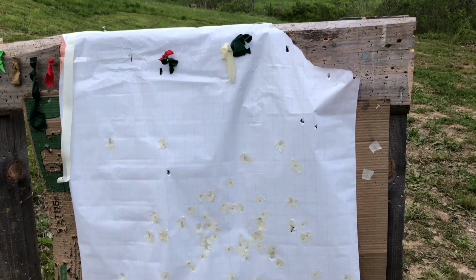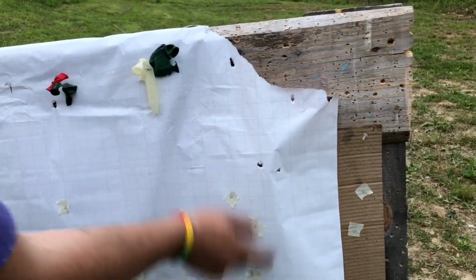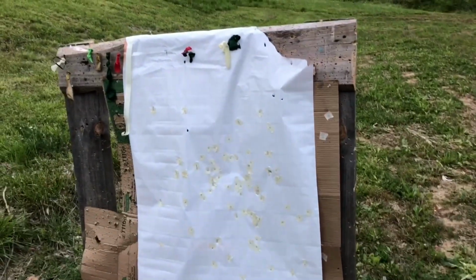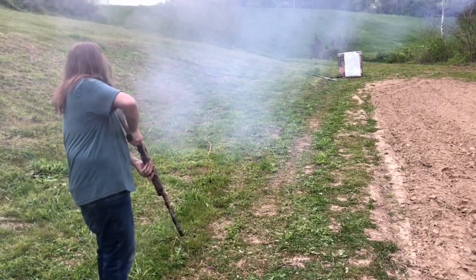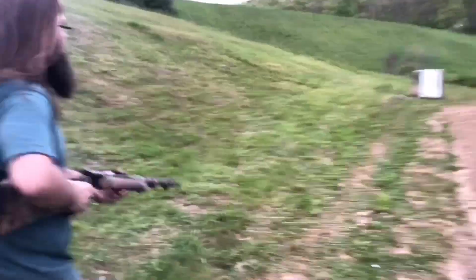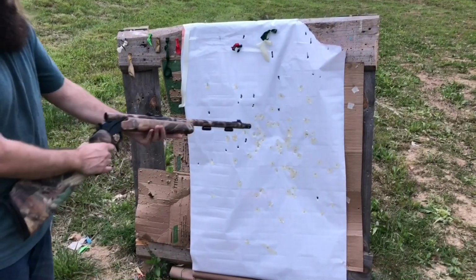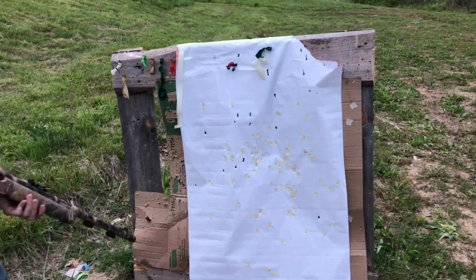Well, guys, that don't seem to pattern too well with buckshot. But we've got 1, 2, 3, 4. I think that was 1. 5, 6, 7. 7 to 15. There we go. Can't see. Looks pretty good. Let's walk down here and look at it. My pattern is right here. There's a few more on it, but it's still not the whole 15.